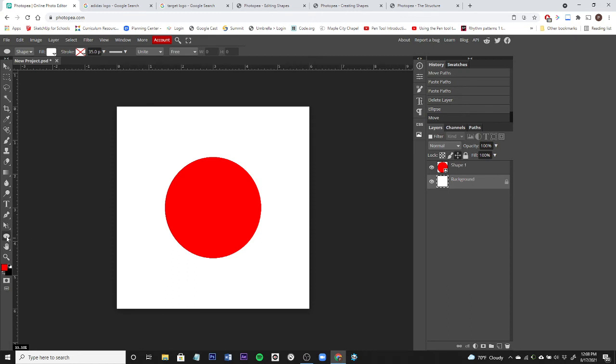I'm still on the Ellipse tool, and I want to create a perfect circle. So I'm going to hold the Shift key down while I'm making my circle. And the relative size I'm not sure yet, so I'm just going to, let's do 1.5 inch. No, let's do 2 inches. Or roundabouts 2 inches.